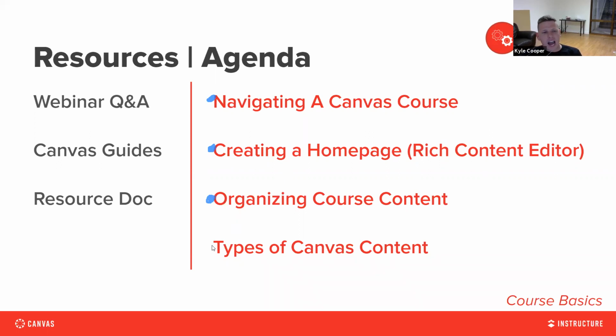And finally, now we're going to talk about the guts. What type of content can I put in Canvas? What exists in Canvas? How can I use the different types of content? This is the piece where I'm going to share a lot with you and give you the chance to explore, but unfortunately we can't dive into every piece of content that can be created in Canvas. It just can't be done in the amount of time that we have. That's where the advanced session comes in. We're probably going to dive deeper into some of those different types of content in the advanced training sessions that we have. So don't panic if we didn't cover those.